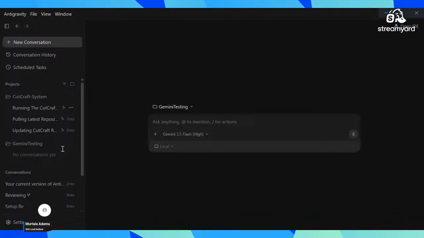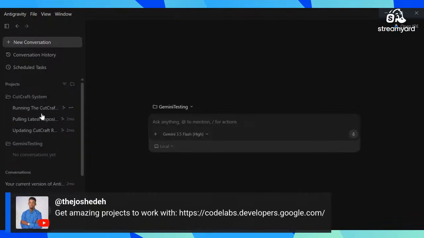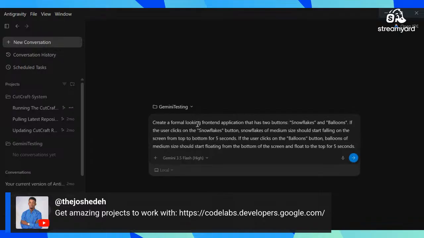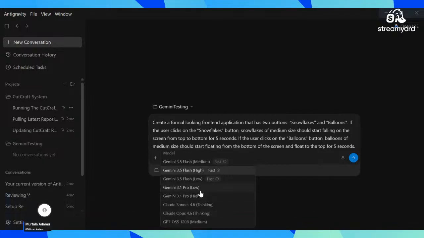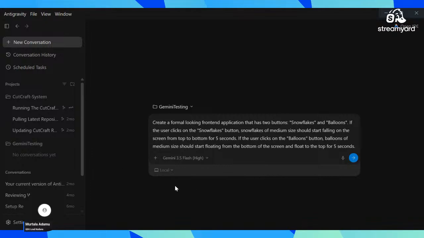This is where I put the same snowflakes code, and here you can see you can choose from different models, even outside Google, like Claude and other products. You can use different Gemini models and even models that are outside Gemini.